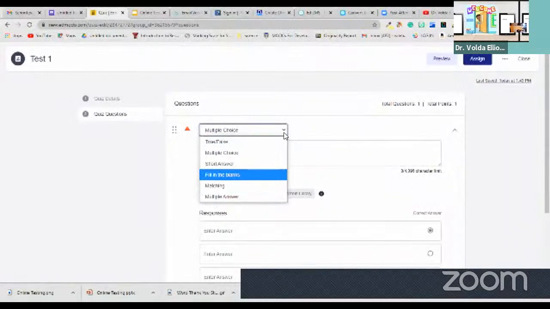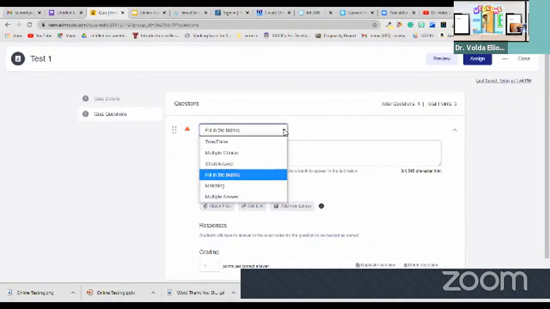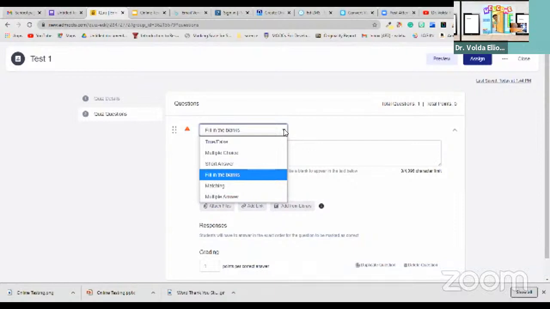Let us say the answer is supposed to be instruction and it's lowercase i, and the child types in uppercase I, that is wrong, but it is right because it is instructions, right? And it's all caps and it's supposed to be in lowercase. So you have to be careful of the type of test items you are going to use, the structure when it comes to software-based online testing.